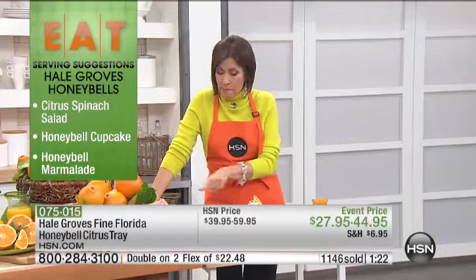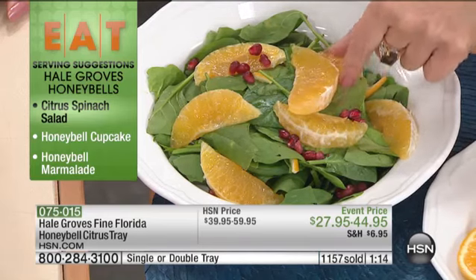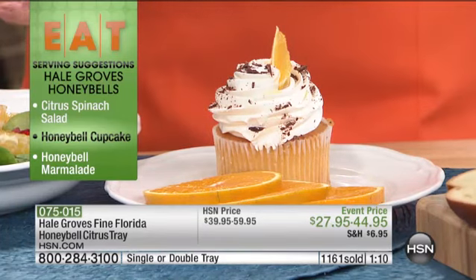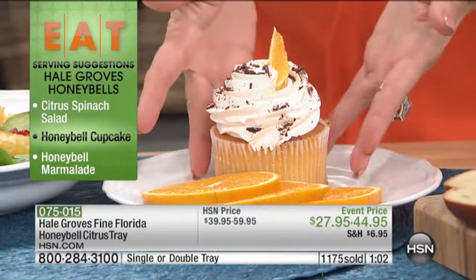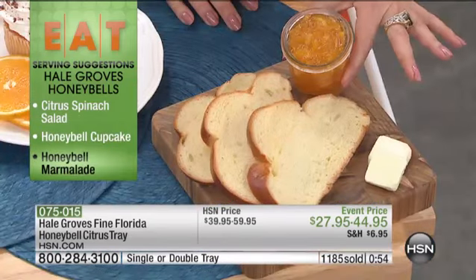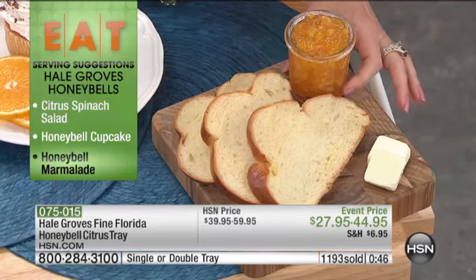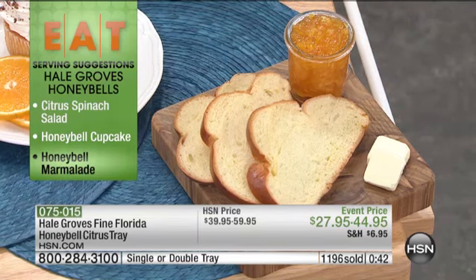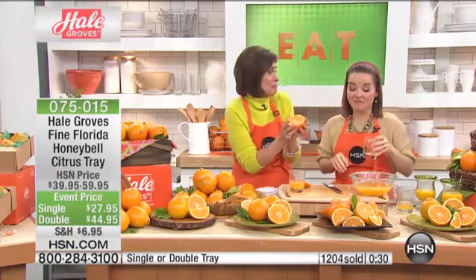If you're ordering them right now, here are some serving suggestions. You can add a little citrus to your salad — look at how very little skin there is, and the juice is going to make its own little vinaigrette. You could also add it to your plate as a garnish, or squeeze that juice right into your cupcake batter. If you make it into a jam or jelly, you don't even need to add sugar — it is that sweet. A Honey Bell marmalade would be so delicious. But just promise me one thing: take one and just eat it as God intended, because it is that good.